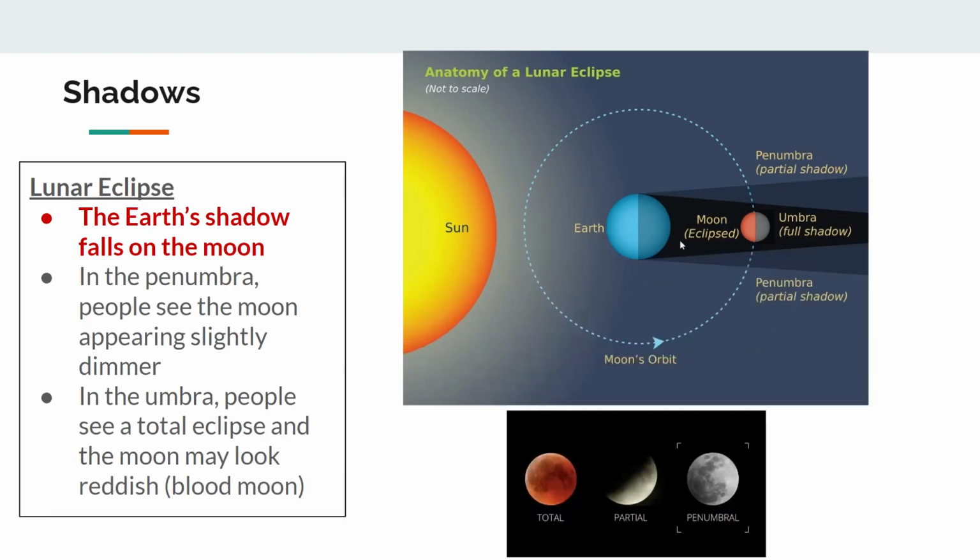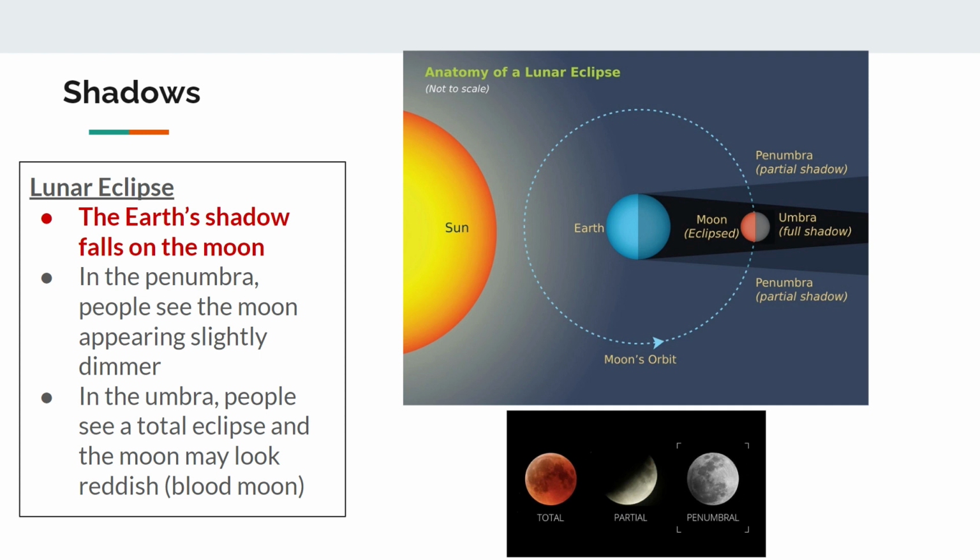Let's talk about lunar eclipse. Remember, lunar eclipse is when the moon is on this side of the Earth, away from the sun. And because when the moon is on this side, the Earth is now blocking the sunlight from reaching the moon, and also the Earth is casting its own shadow on the moon.